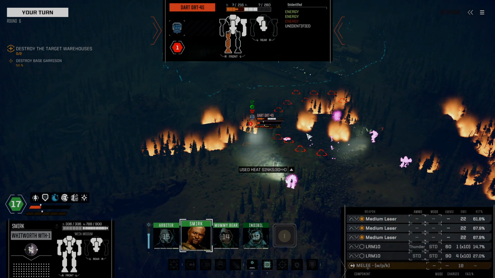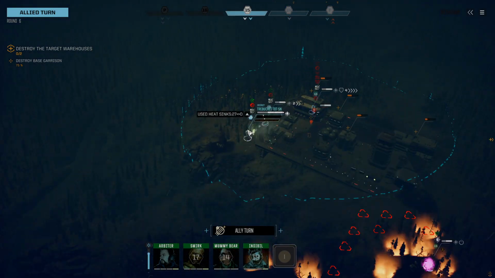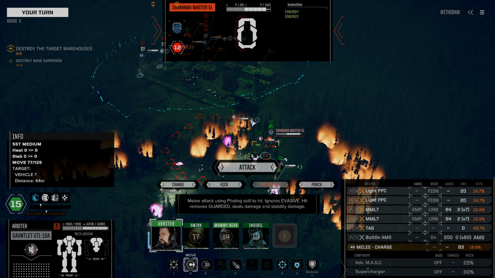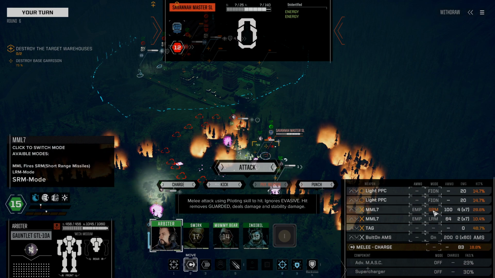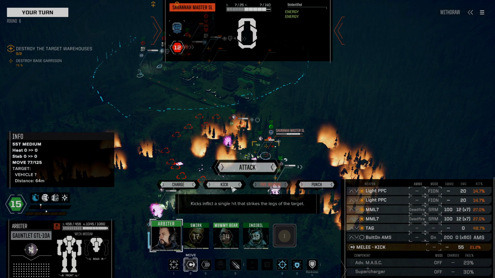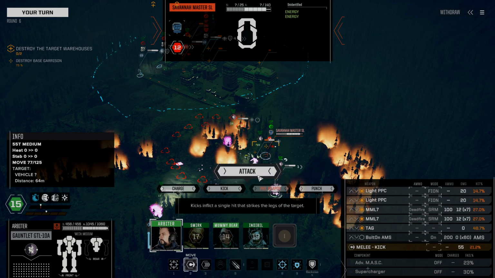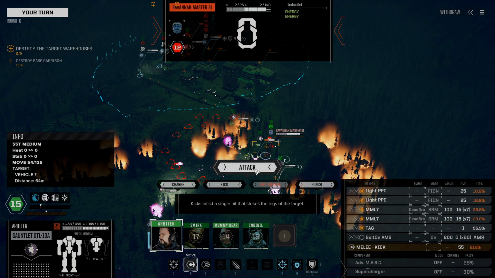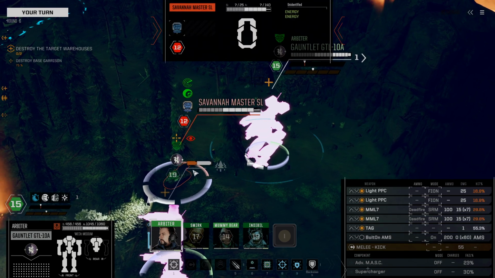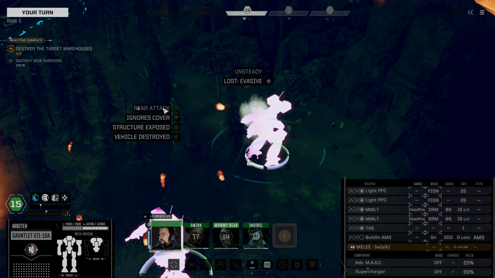Target acquired. LBX. That's another leg down. That's a kill. So you're also out. Gauntlet. Not that we have much here, but we do have SRMs actually. We can go in with the SRMs. So what can we do? This is bad, but we don't have much for hit chances going for this Savannah. But hopefully we hit one of the PCs and it's enough.